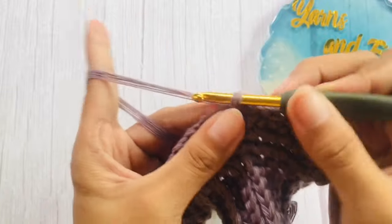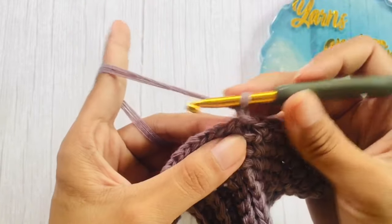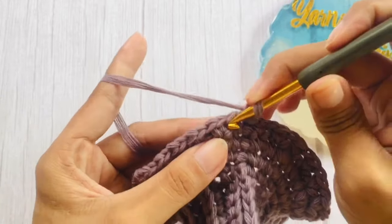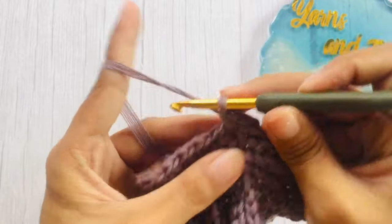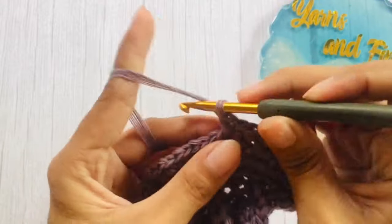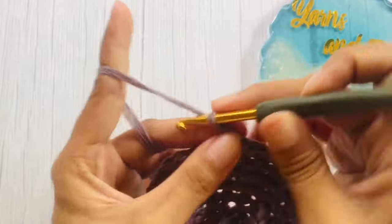Start round 5 with a chain 1, single crochet on the same stitch, single crochet on this first chain 1 space, chain 1, skip next stitch and single crochet on the next chain 1 space. Repeat that for the whole round.